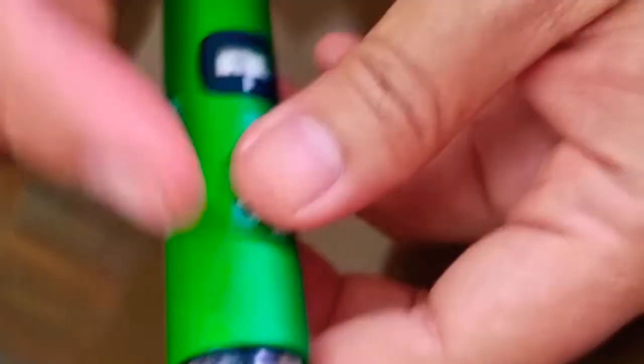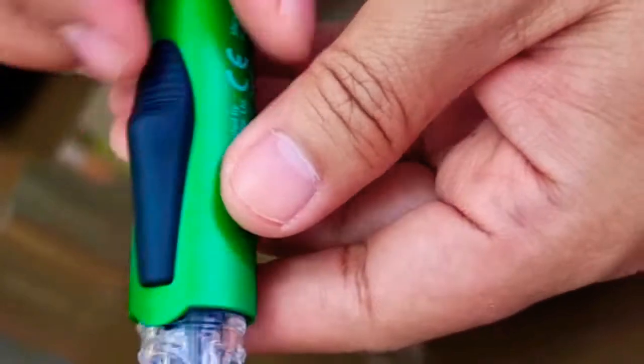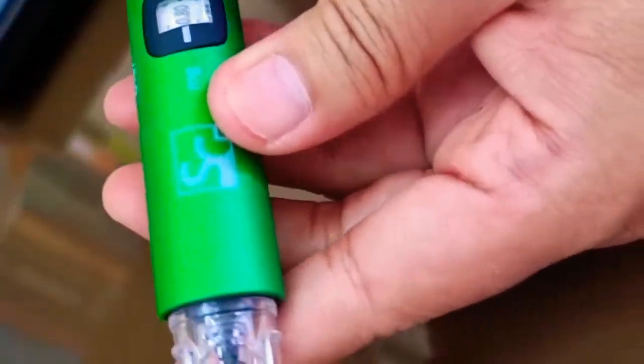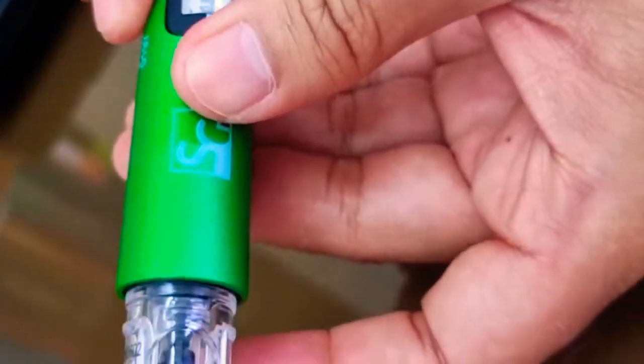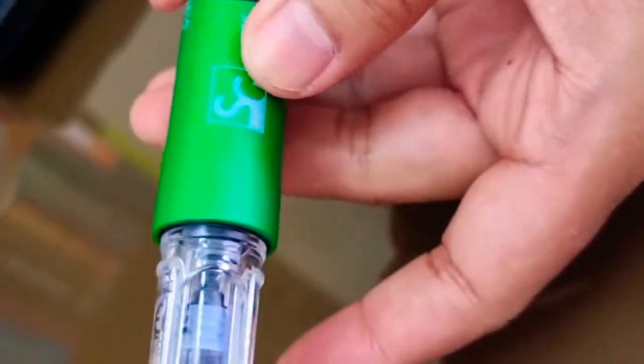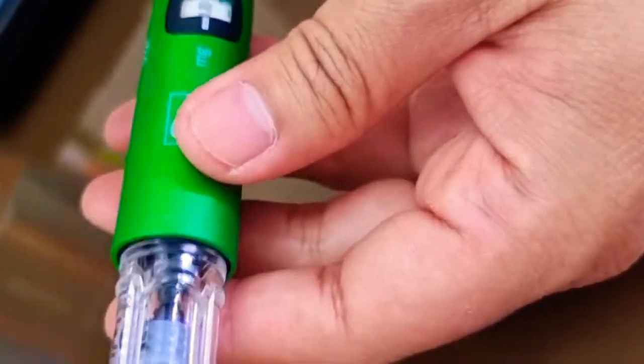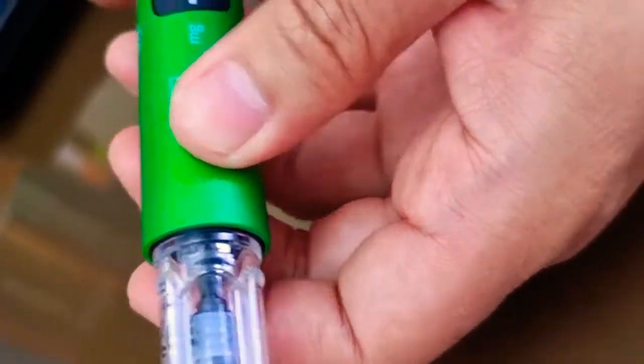How close does it have to be to the rubber? It should be in contact. Direct contact, full contact. So as you can see, it's in contact now. Even though you will push this one, it will not move. It means it's already there, already in full contact. So the pen is now ready for injection. You will put it back to zero.